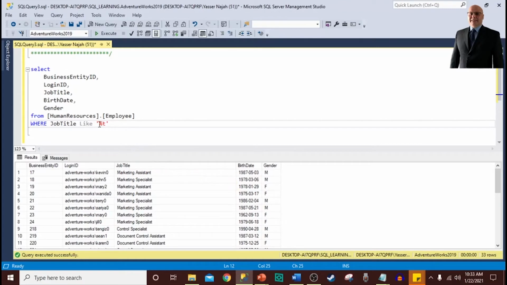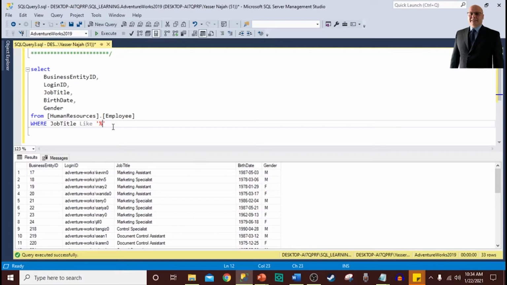Let's try another example where we go over a string that we are concerned with that is in the middle of the whole string of characters within a column. Let's say I need to look for anything that has the value OR in the middle. The way we do that is we start our filter by using the percent sign.